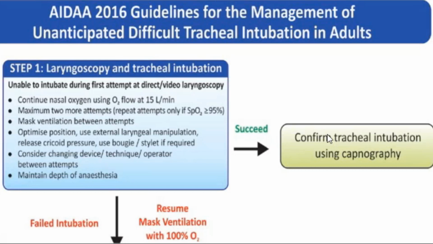And again, another 2 attempts are not just the lifelines that we have when we go on intubating. Between the attempts, we should always make sure that saturation is more than 95%. And also, we have to do something different. If you used a regular laryngoscope, try and use a video laryngoscope the next time.